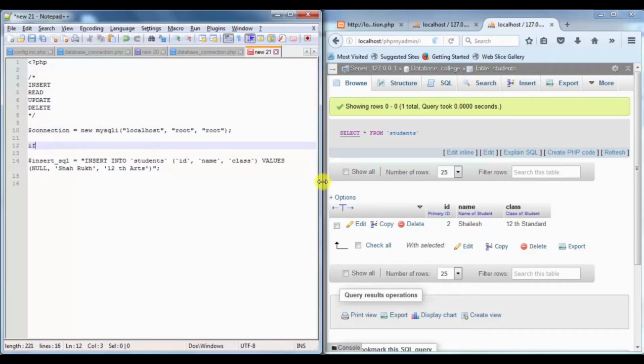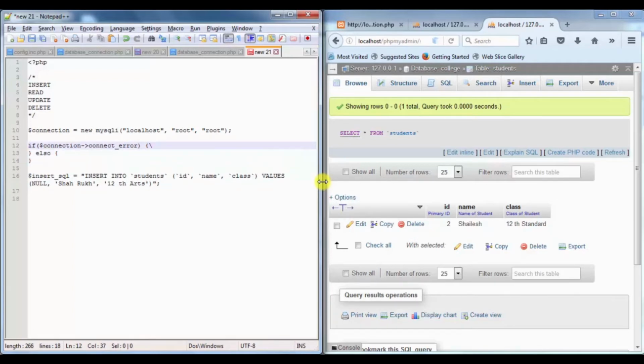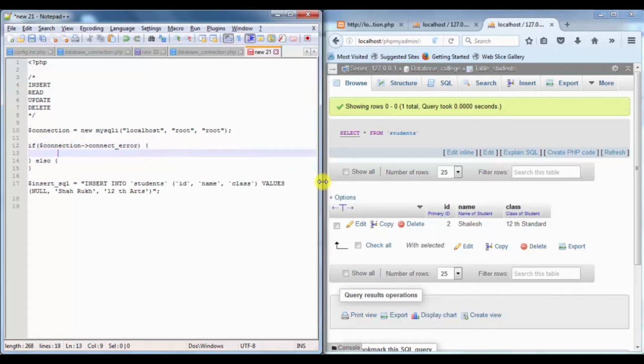And if I found the connection connect error, if it is not connected then it should show a message connection failed, connect error function.